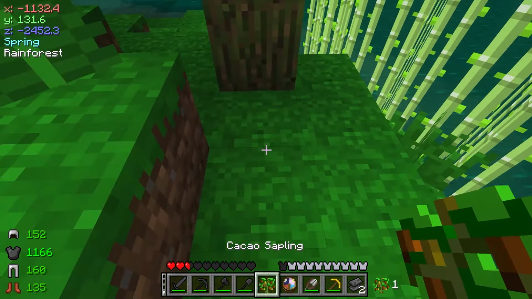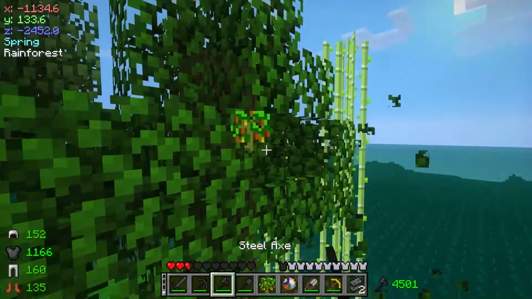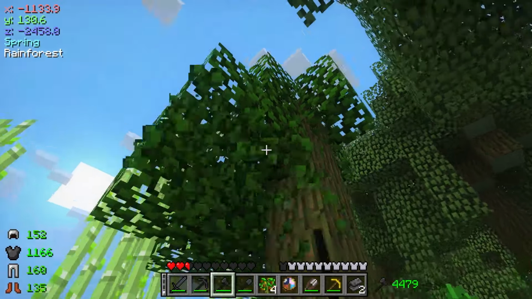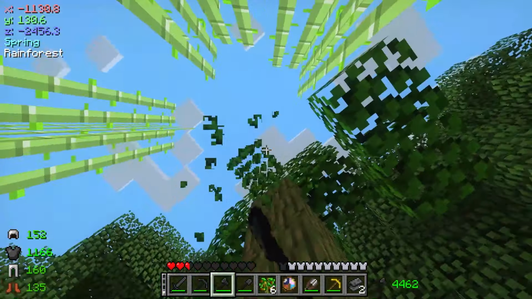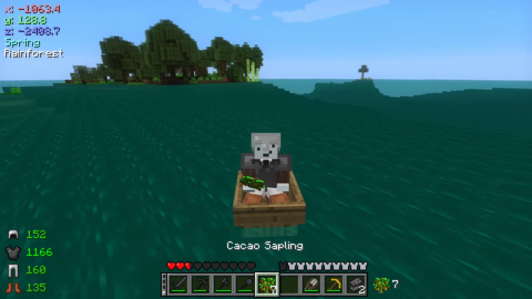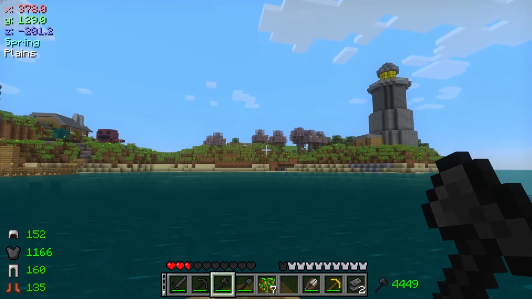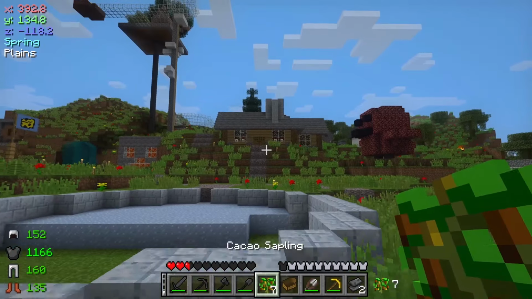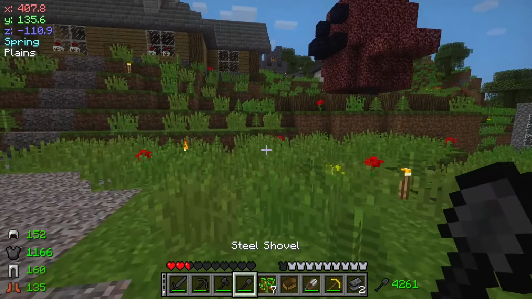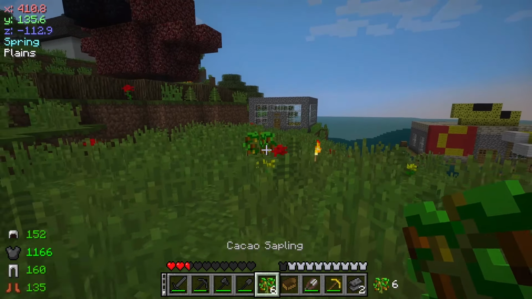Yes! Look at this! Cacao sapling! Alright, this is perfect! Let's grab as many of these as we can. Alright, we're heading home with our cacao saplings. Ah, home, sweet home. I'm so glad to be back here after so long. Alright, well, we gotta find a good place to plant all these trees. I guess we could plant one right here for starters, yeah.